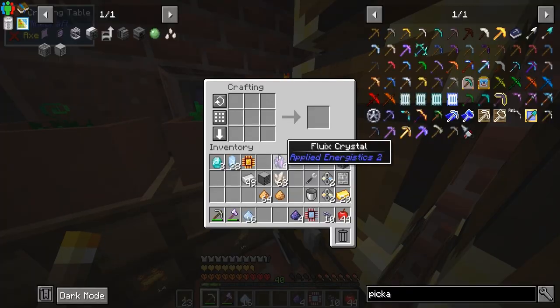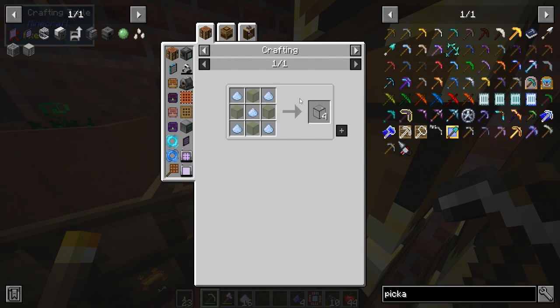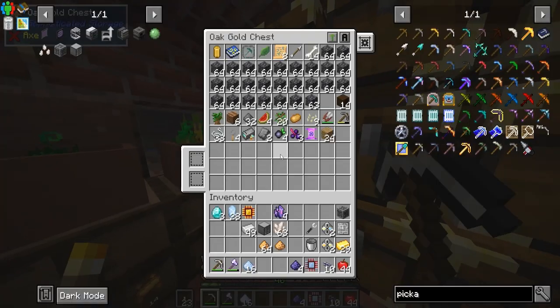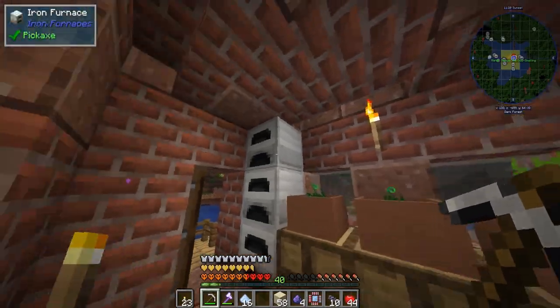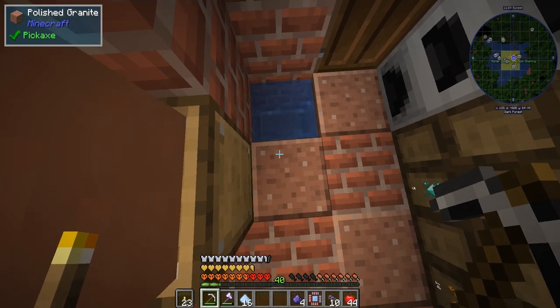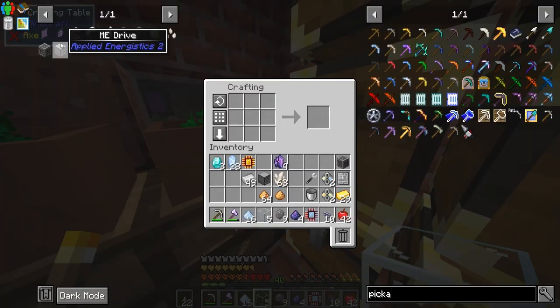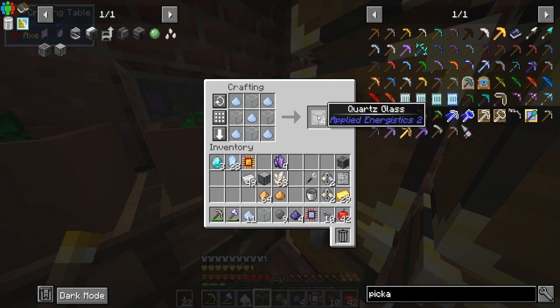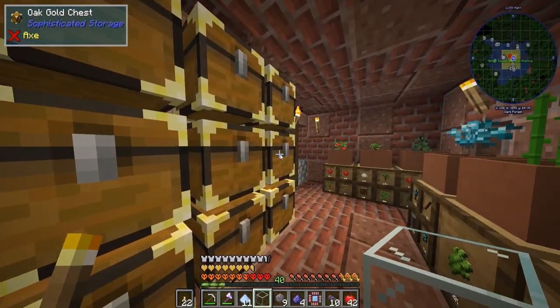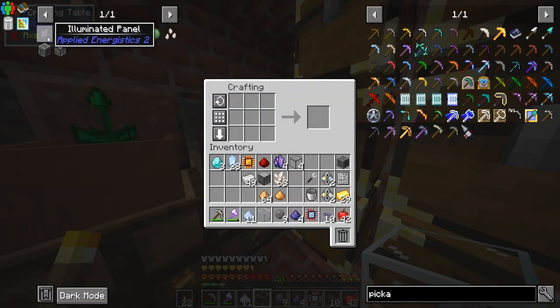Okay. So let's go ahead and make the illuminated panel. So we just need redstone and then quartz glass. Okay, so we can make quartz glass. That dude's making sounds. It's making me really nervous. Okay, so quartz glass. There we go. We have enough. Let's grab one thing of redstone. Booyah. Okay. So we've got the illuminated panel here.